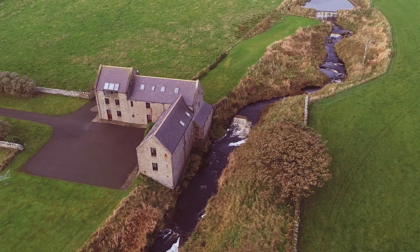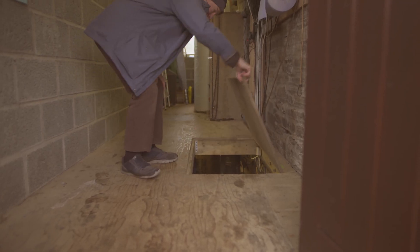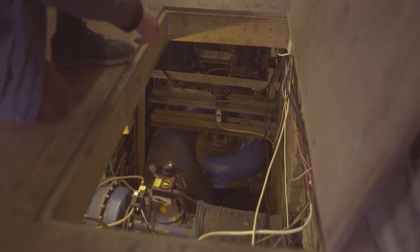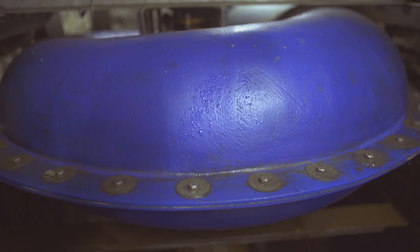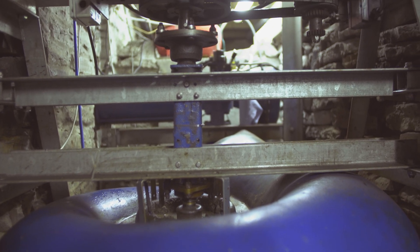It involved a scroll shape where the water goes round in a circle and goes down a hole in the middle. I got an old motor that was scrapped from a waterworks and a half shaft of a Transit van, and put all that together and got a turbine working.